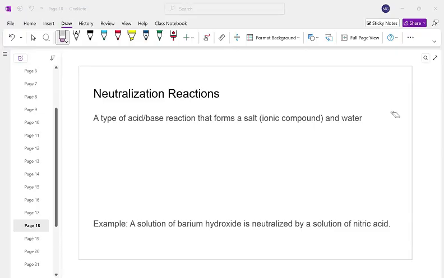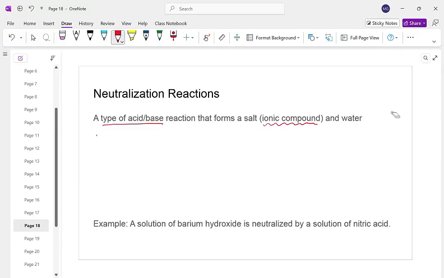All right, so let's get to the types of chemical reactions that you're going to see come up quite a bit in your GChem career. The first of these we're going to look at are what are called neutralization reactions. And this is a type of acid-base reaction that forms a salt, which is any ionic compound. We just use that term salt. Doesn't necessarily mean table salt. It could, but salt is more of a generic term for an ionic compound. But it forms a salt and water.